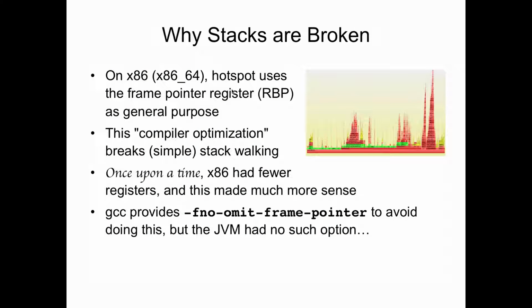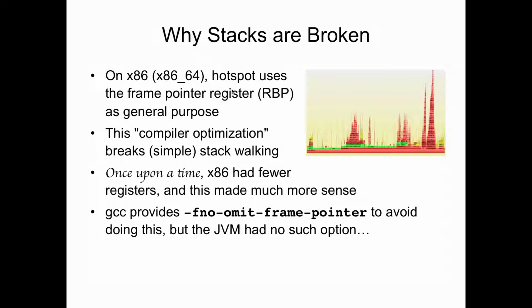They were broken because on x86, Hotspot uses the frame pointer register, RBP, as a general purpose register. This is a very common compiler optimization. Hotspot is not the only compiler to blame. Once upon a time, x86 had fewer registers, and this made sense to do so. Nowadays, it doesn't really make sense.